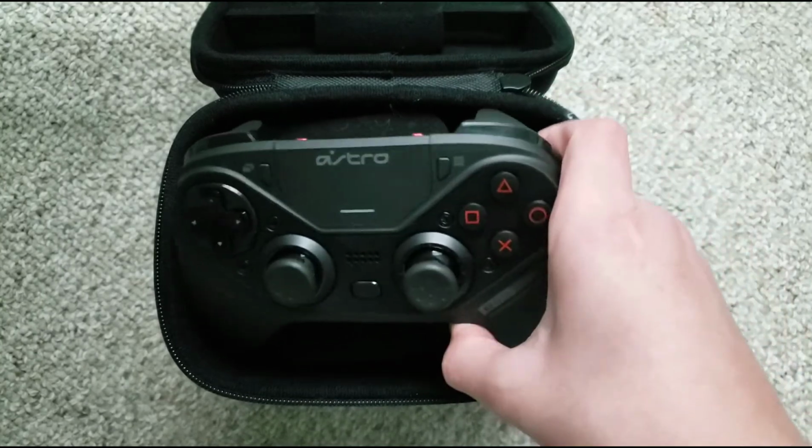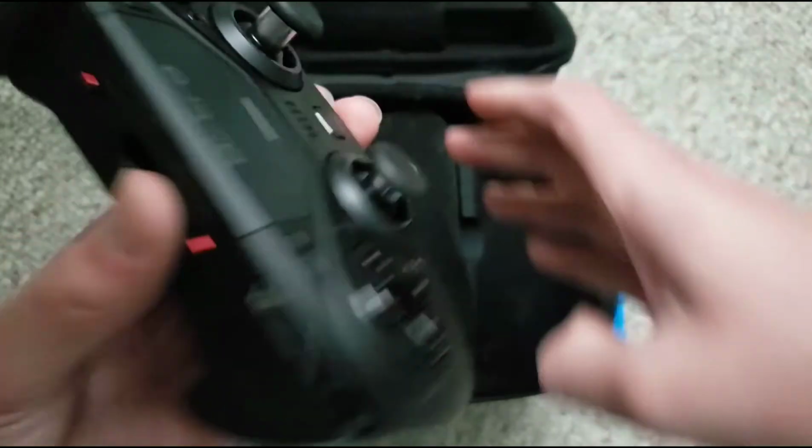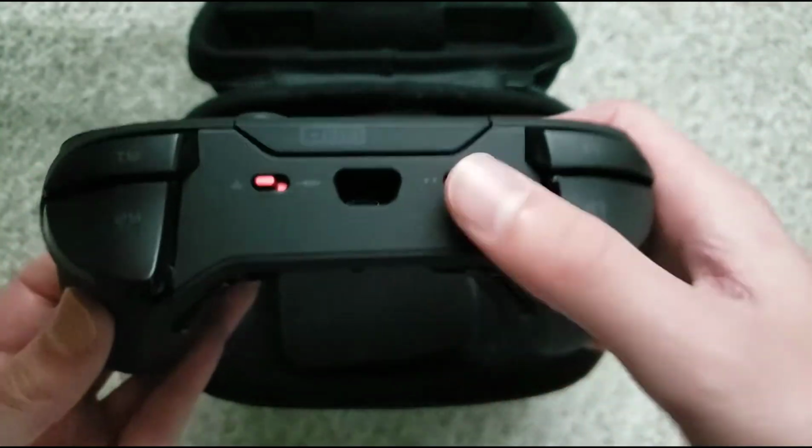Now if we focus back on the front of the controller again, you guys can see, hold up, my mic's getting in the way of the cord. But anyways, we have 1 and 2.